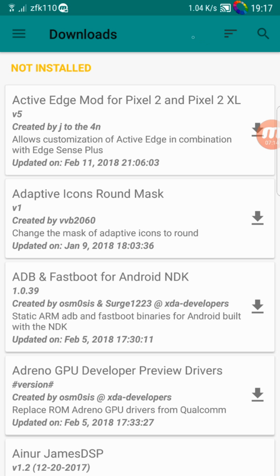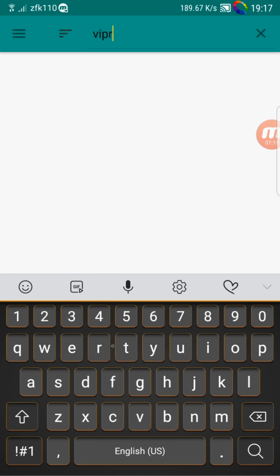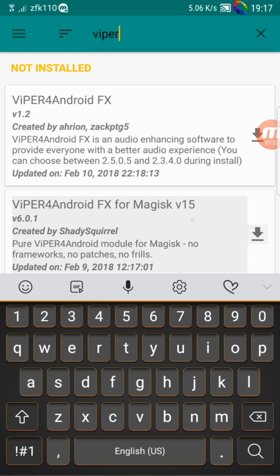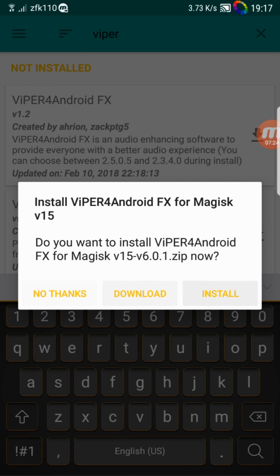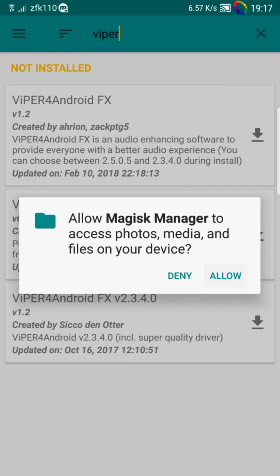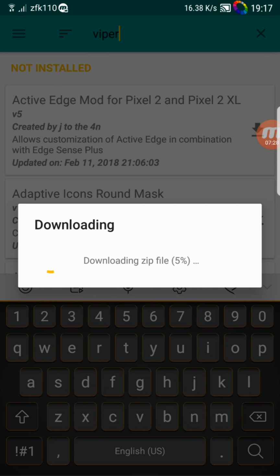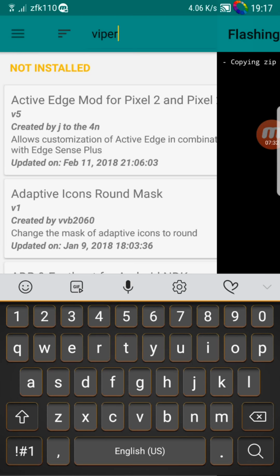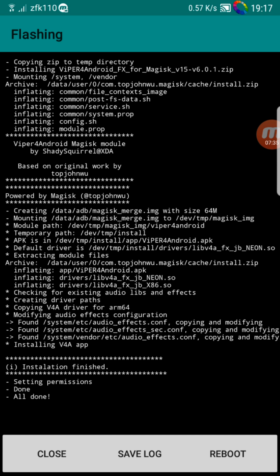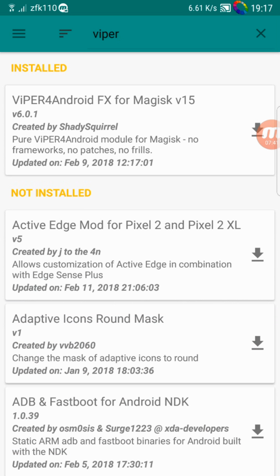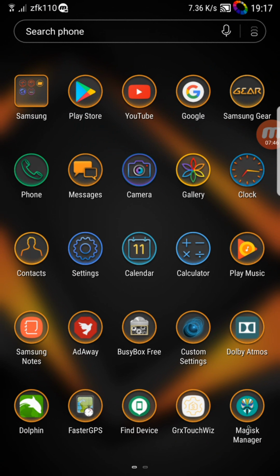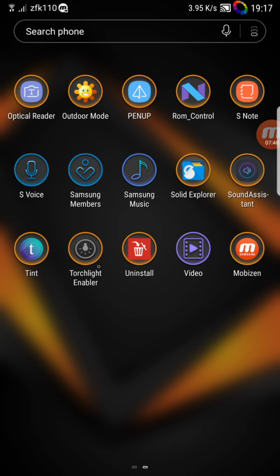Okay, and you say Viper, say download, install, allow. I'm just gonna say reboot. So I'm just gonna close right now because I'm recording, and I will put Viper once we're done rebooting.